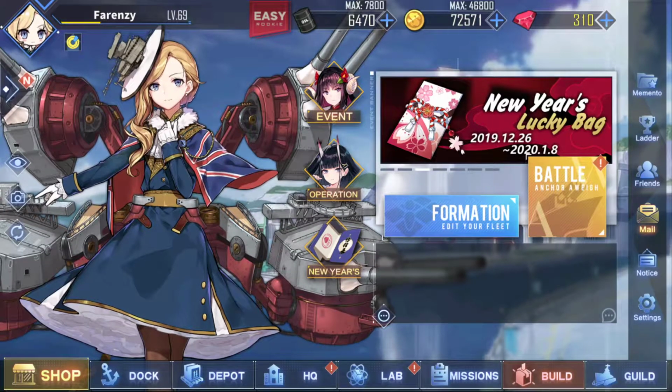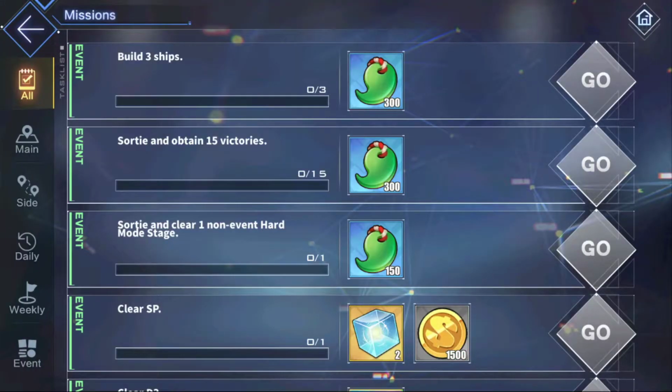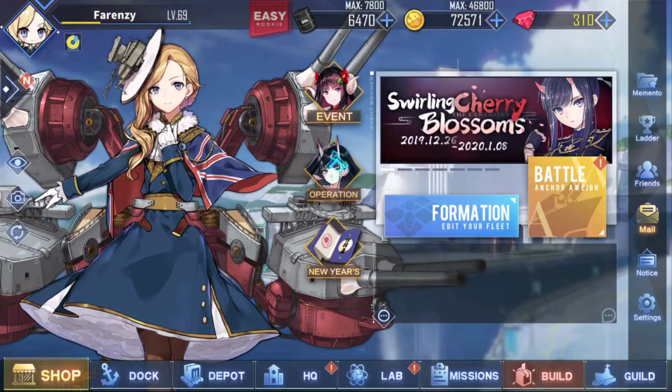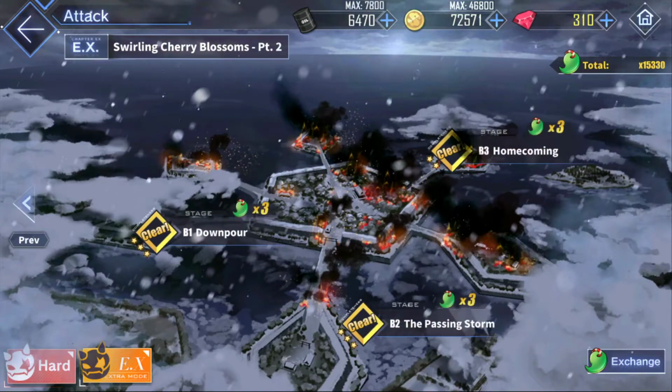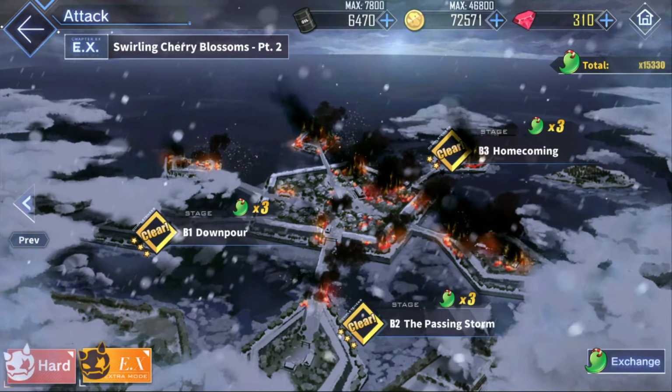So that's how you run this basically here. It's under the mission tab, and that's your daily. Now these show you the operation. This is the operation that's currently going on. This is the New Year's event that's going on right now.